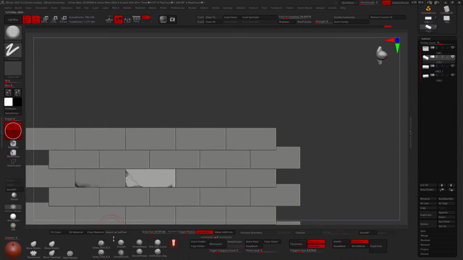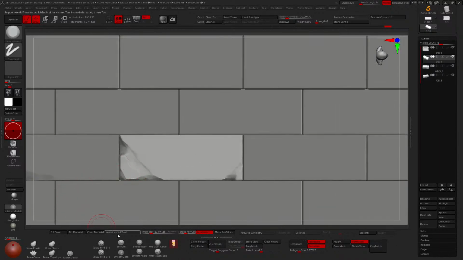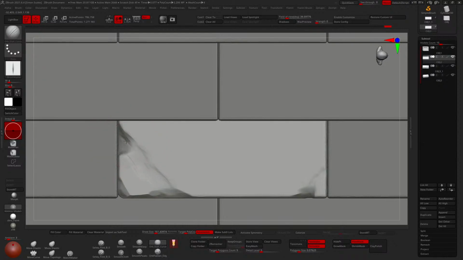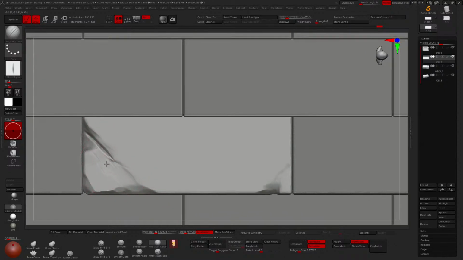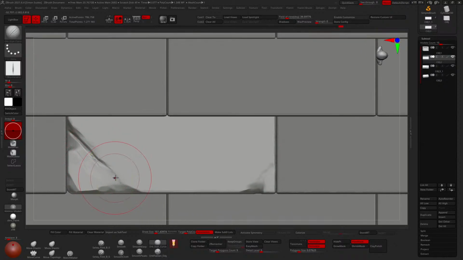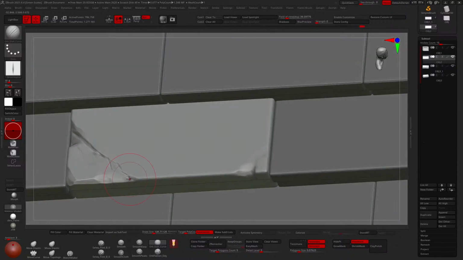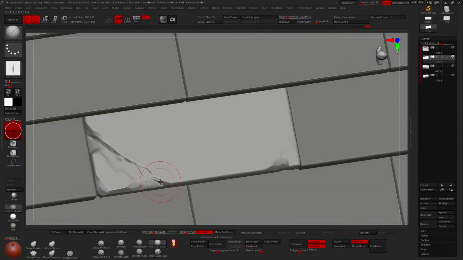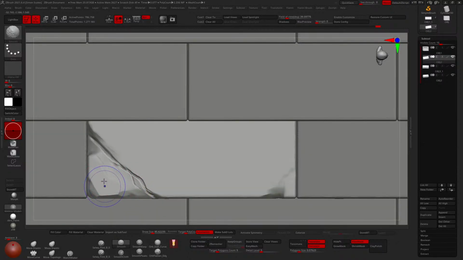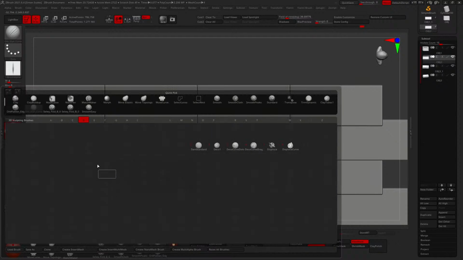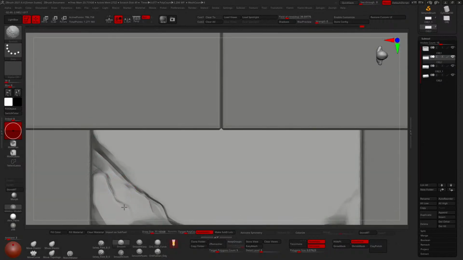Just gonna round out those corners. Let's make it look a little less distinct.